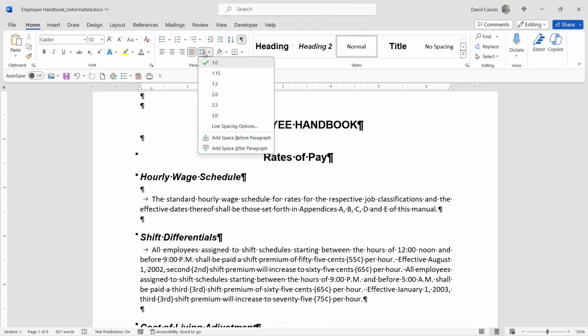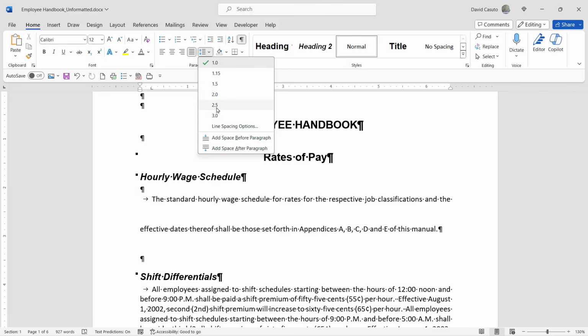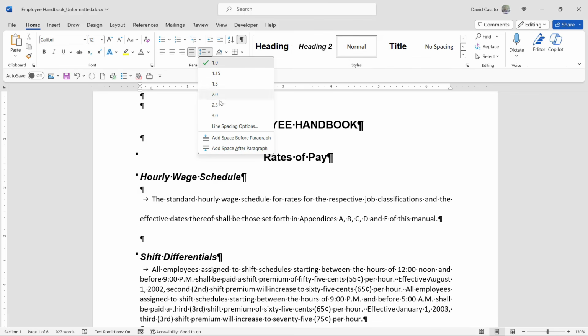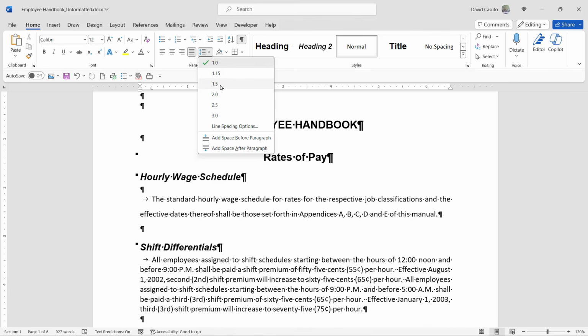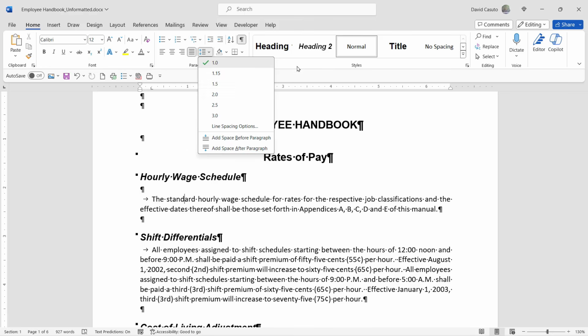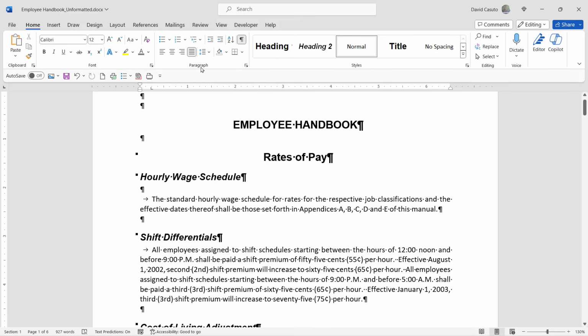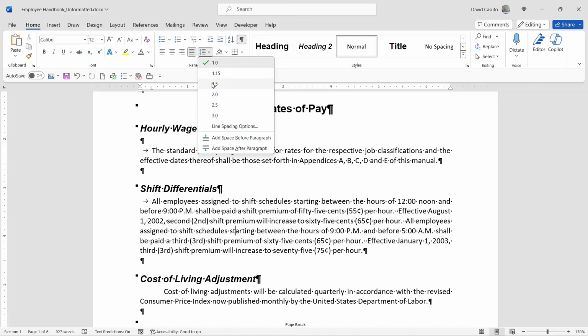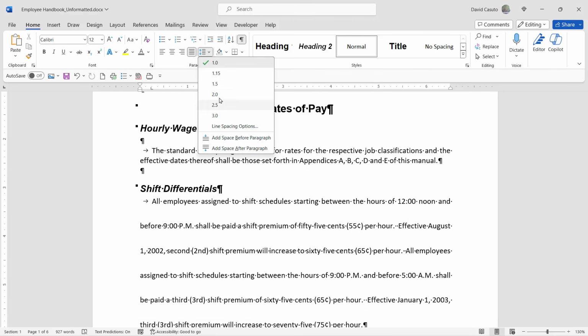So let's go ahead and click on this, and then I'm just going to go ahead and mouse over. I want you to notice, as I hover, it gives me a nice little preview. Now you might notice it's not actually doing it over the whole document, but it is doing it over that entire paragraph. Now you'll also notice that I did not have to select the whole paragraph to do that. All I had to do was just click in the paragraph, because Word is smart enough to understand that. And keeping in mind that we are in the paragraph group, the things that I work with here are in fact applied just to that whole paragraph. I'll do it for this one. And same situation. The other paragraphs are not affected.